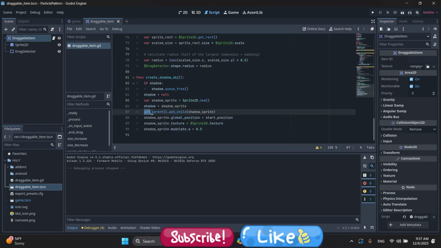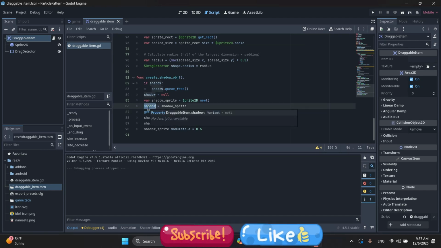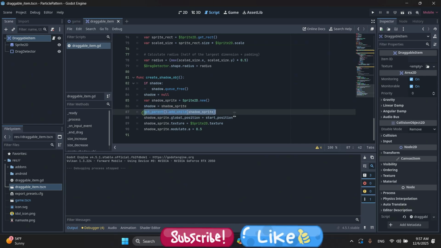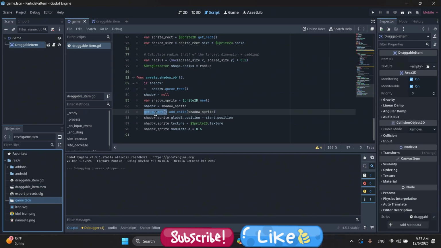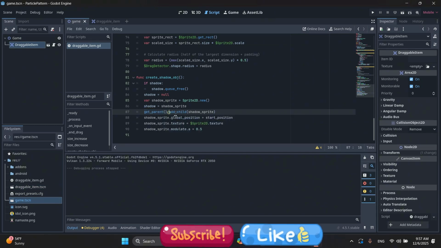Next I'll add this shadow sprite that we just held in this shadow variable by this command. I'll get the parent of this draggable item, whatever it is. In our case it will be the game scene. So I'll get the game scene and add a child shadow sprite for that. So we will have a shadow sprite in here once we create a shadow sprite.